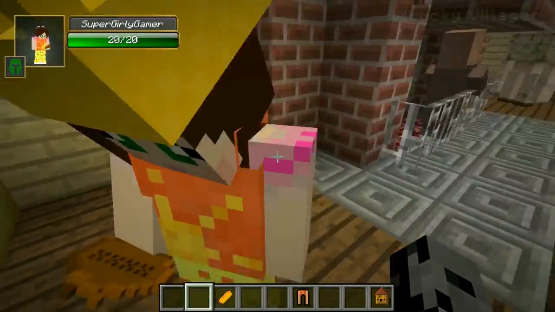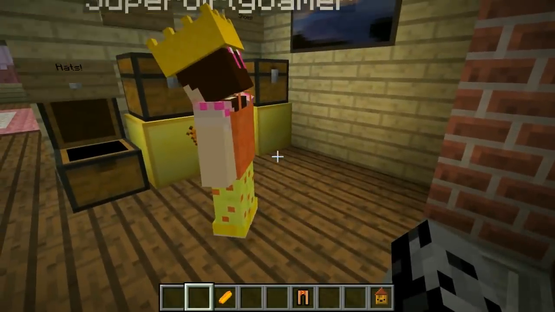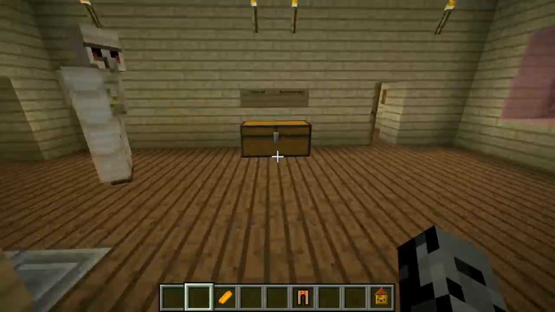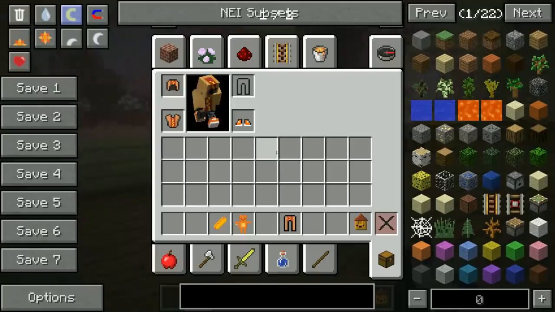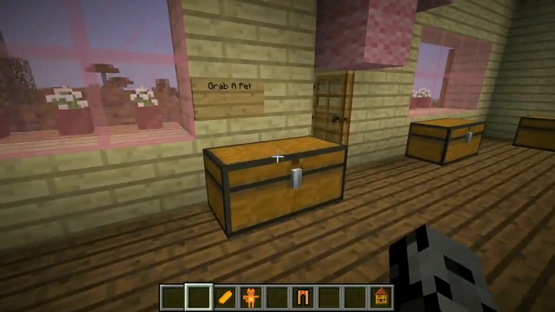Wait, I thought I grabbed that orange thing. No, I didn't. I thought I outclicked you. I better get to the accessory section right now. I'm doing bad. All right, that's pretty orange. Okay, this one looks really nice. Oh man, I'm kind of disappointed in myself right now.